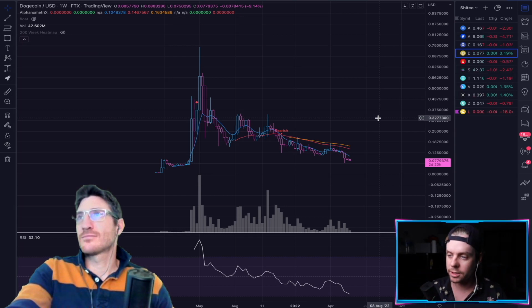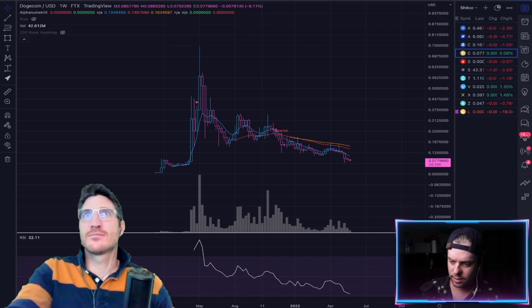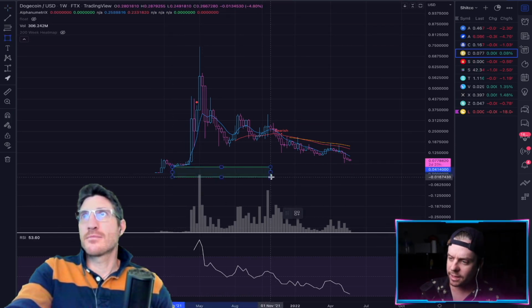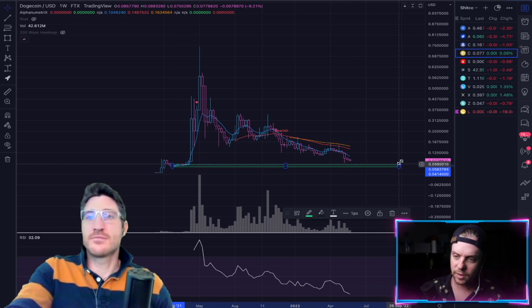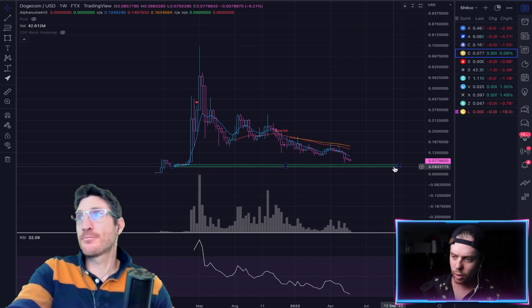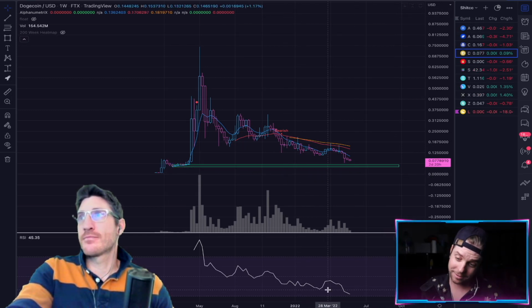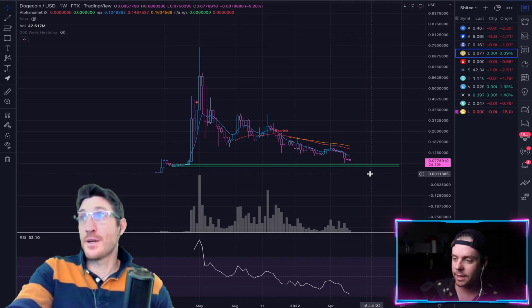We've created a watch list for the shitcoin bingo. And Doge, what are your thoughts? I'll start drawing my support levels, and I'll see if we can mirror the same sentiment. 4 cents? 4 cents or below. Yeah, I just made a market around 5 cents. So I would say there's even a target down at a penny, but that seems a little brutal. But 4 cents. Again, a lot of support will be at 5 cents. So we're pretty darn close with Doge.